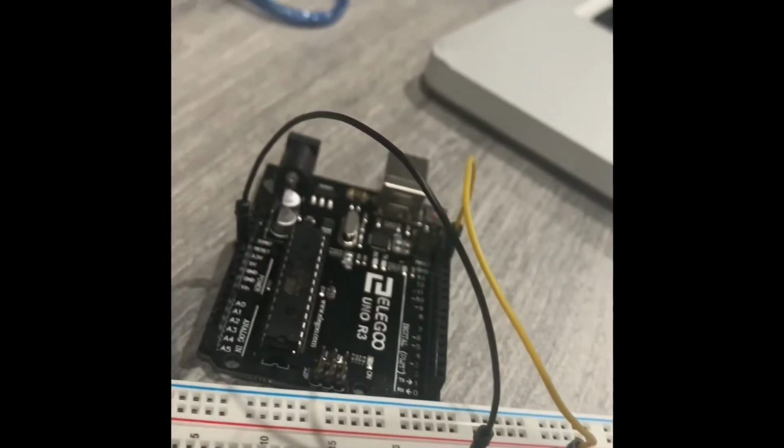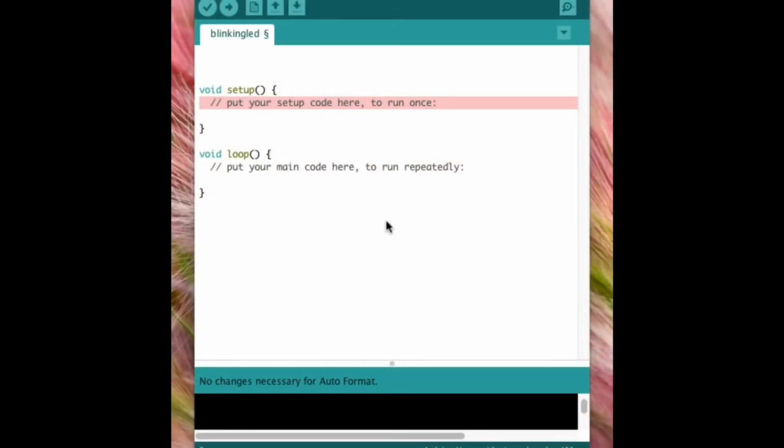Now let's transfer the program and see if the LED is blinking or not. So here I have opened the Arduino program. It's a new program. I have named it blinking LED. If you remember, in the circuit we had connected the LED to pin number 13 of the board, and then we had grounded it. If you look at your Arduino program, you will see these two functions, void setup and void loop, given already. Whatever function we have to do, we write in the void loop area, and the variables or whatever data that we have connected at the input or the output, we write inside the void setup area.